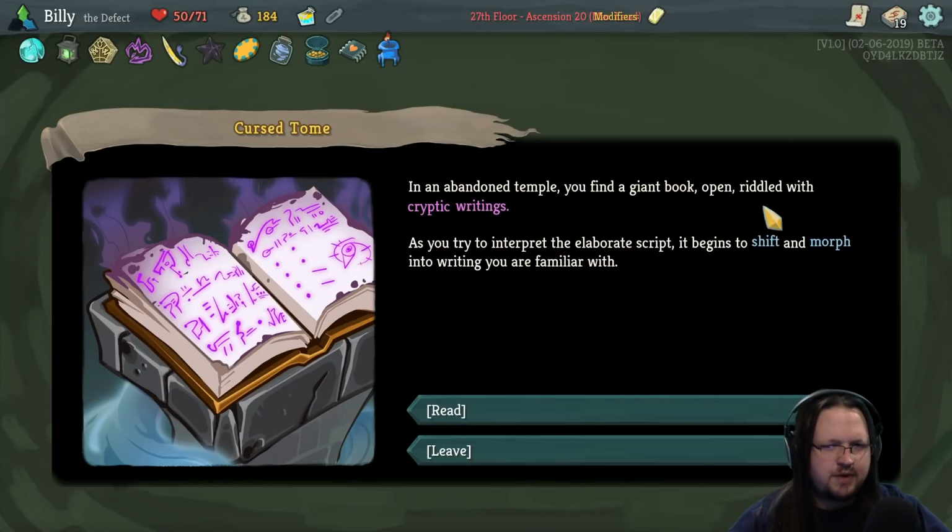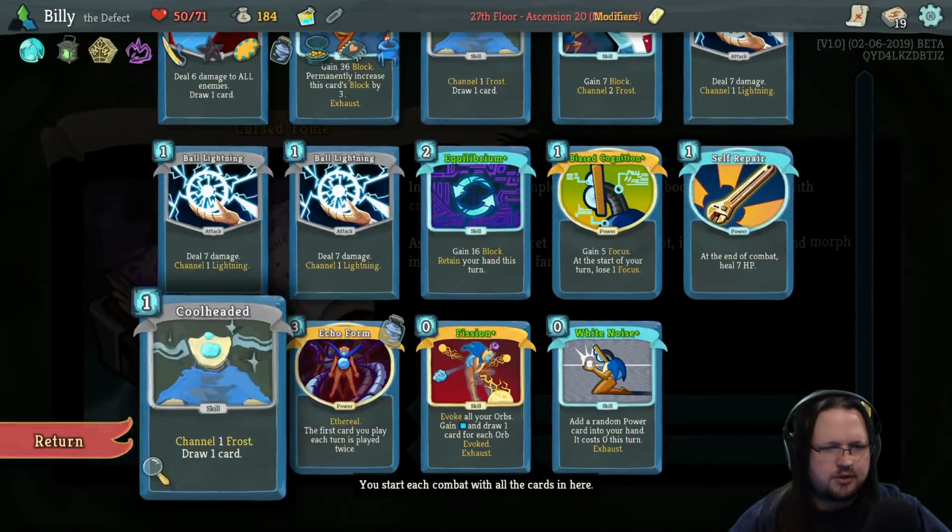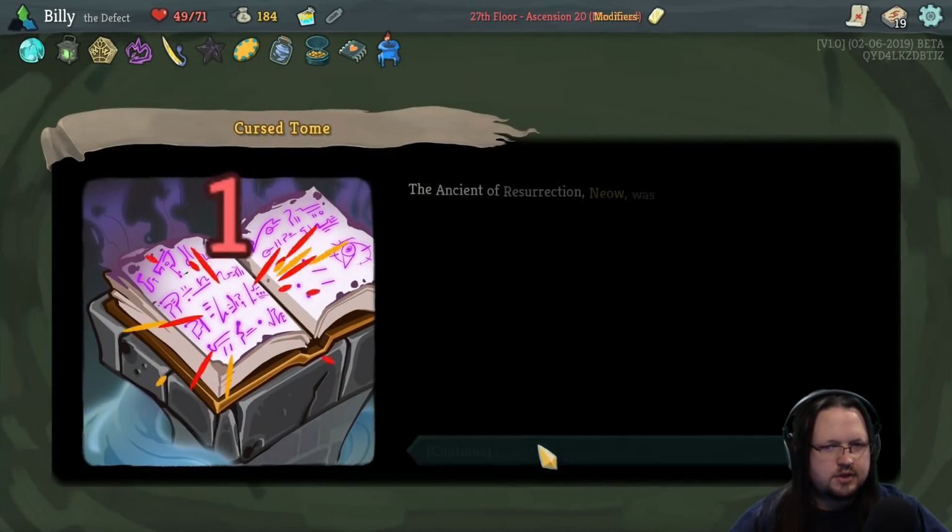In an abandoned temple, you find a giant book open, riddled with cryptic writings. As you try to interpret the elaborate script, it begins to shift and morph into writing that you are familiar with.